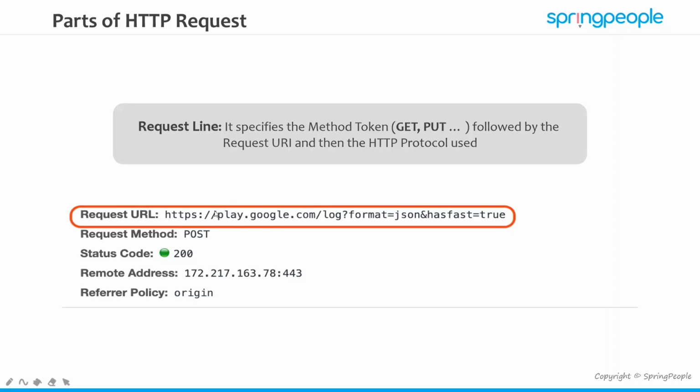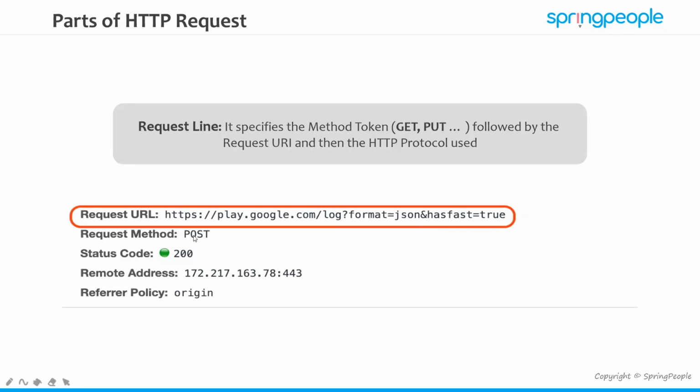URL means Uniform Resource Locator. /log?format=json&hasfast=true: /log is our resource, and format=json and hasfast=true are our parameters. We'll talk about them in detail in the next slide.